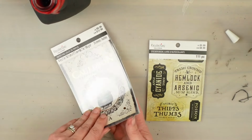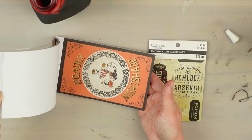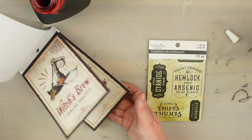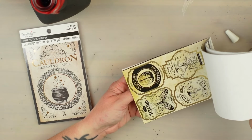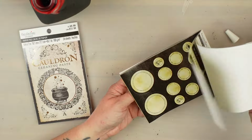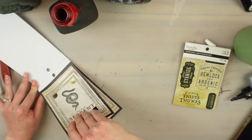At Michael's, I found these fun paper and sticker pads with various potion bottle labels on them. There are tons of options to choose from, and they give you two of each, which is awesome. I knew I wanted this bottle to have a snake theme, so I grabbed the serpent label.